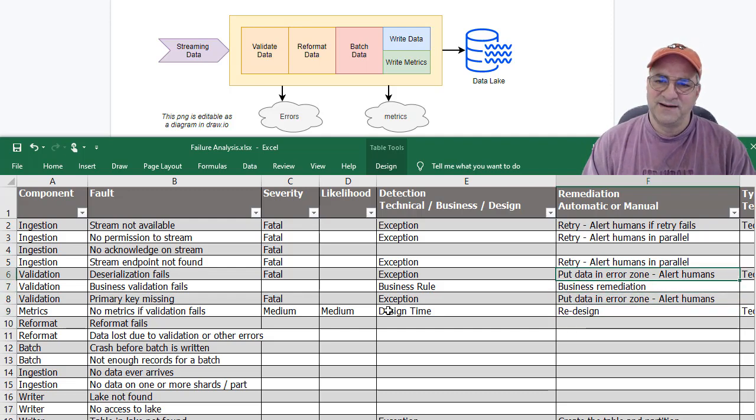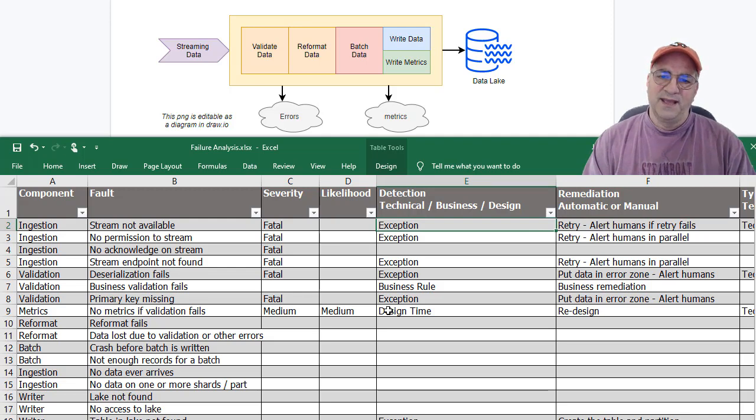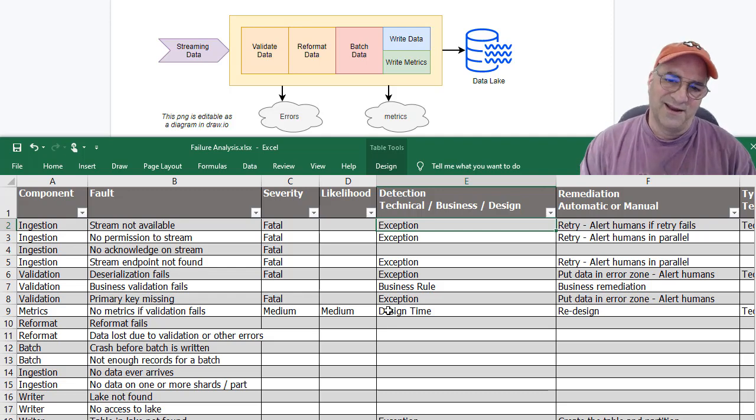So in this case here, you know what? I feel like this is a different article. Anyway, we will work out the column headers for these as we get close to this and decide different values, right? And so that came out of this too. We found some design errors, and then we got to figure out how we're going to detect it and what the remediation is. What's the automated part of the remediation and what's the manual? And do we try and automate remediation for a little while and then go to manual, or do we jump to manual immediately? And how do we protect the data and our business?